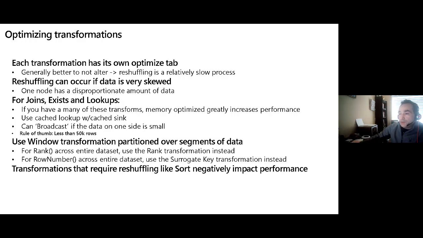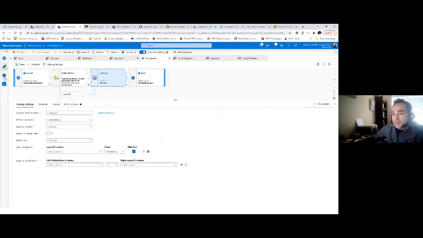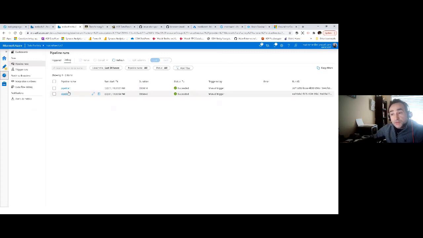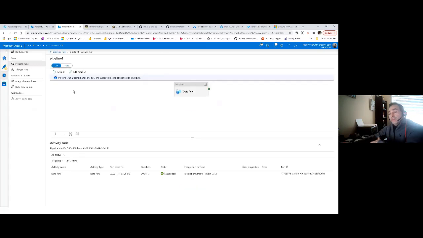So let me show you, because I want to make sure we get to this and I don't want to lose time on it. If you click on the monitoring view and you dig deep into your data flow activities, you can also view this when you debug too. This doesn't have to be just a triggered run. From a debug run, you can see this. Go into your pipeline. When you have your data flow, click on the eyeglasses button down here.